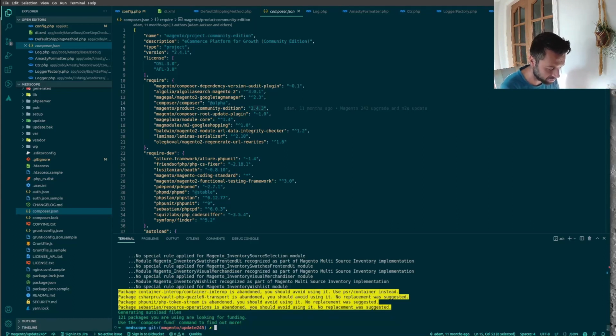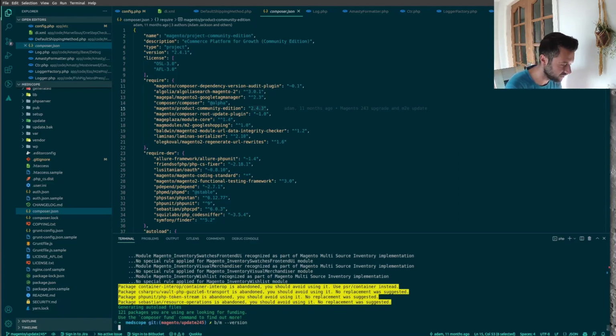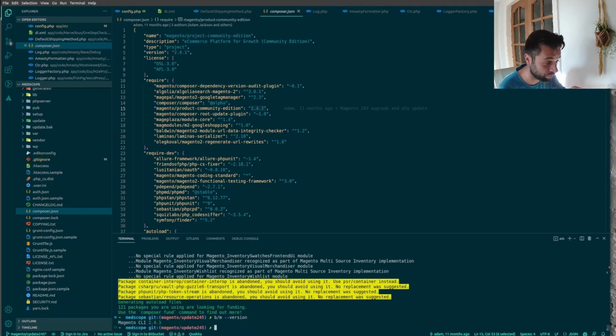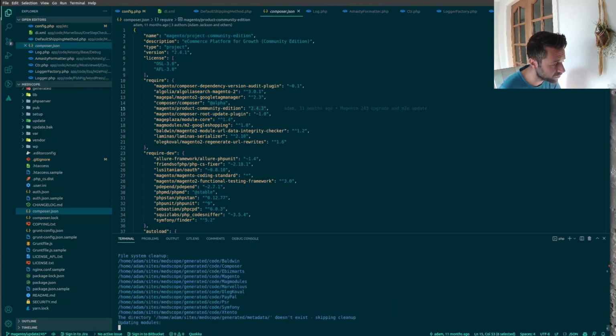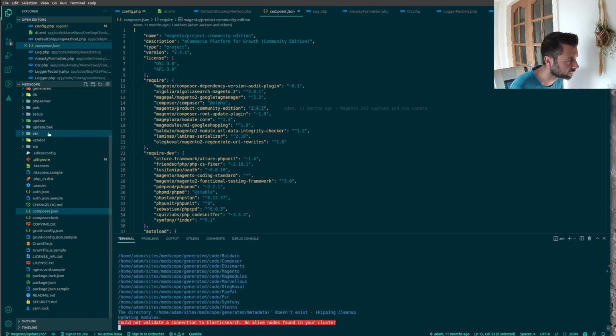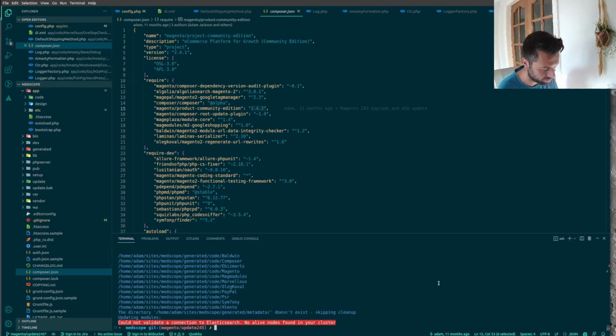Right, and let's just have a quick check before I run setup upgrade. It should detect that. Or it might crap out. Yeah, 2.4.3. So I've essentially reverted it back, so I can start again effectively. And if I run the big four again, setup upgrade should rerun now without any issues. Oh, other than that issue.